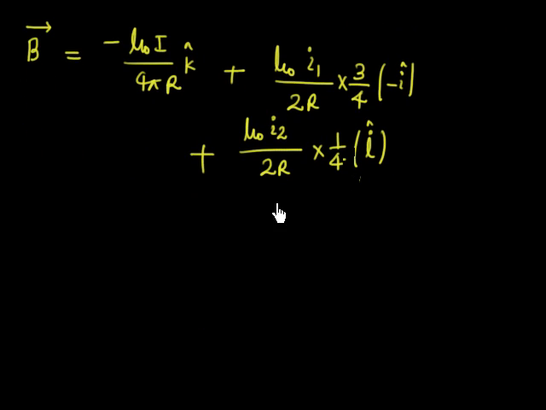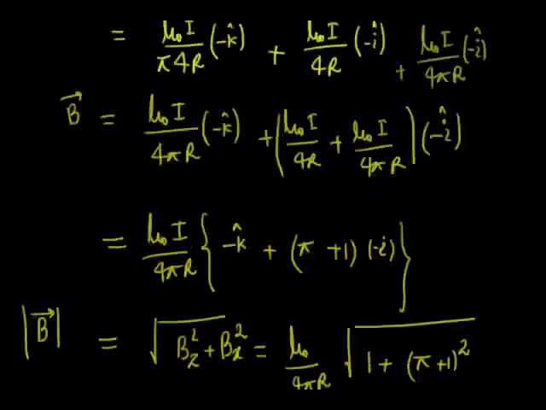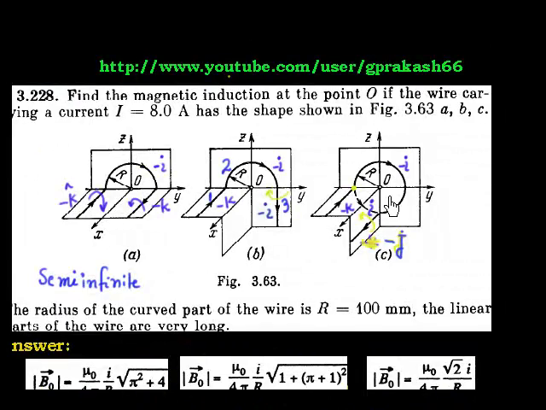Now next part. So what should you have in the next part? This is in the xz plane. So this wire is in the xz plane. So magnetic field has to have a z component. Now if you run the current in this direction, this means your finger should run in this direction. Are you getting or not? Or you can try to use the screw rule.